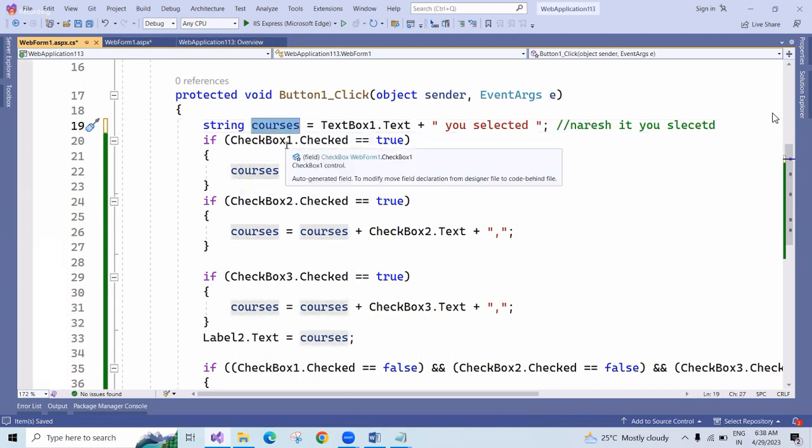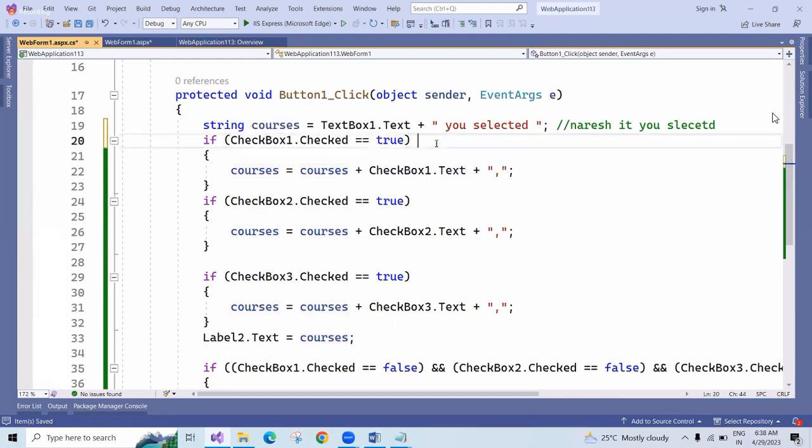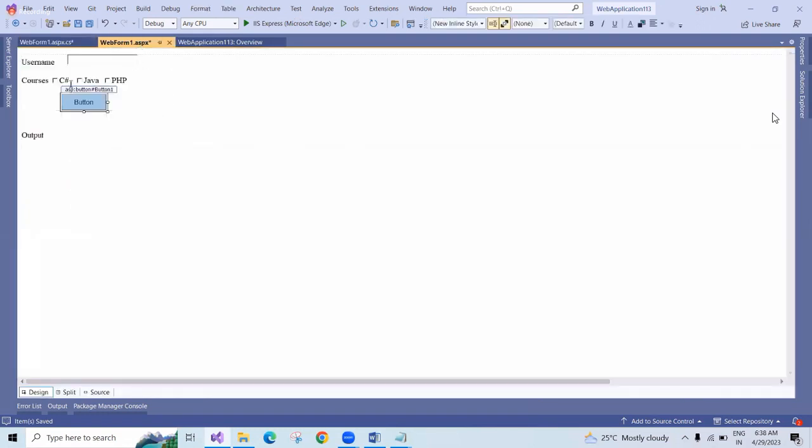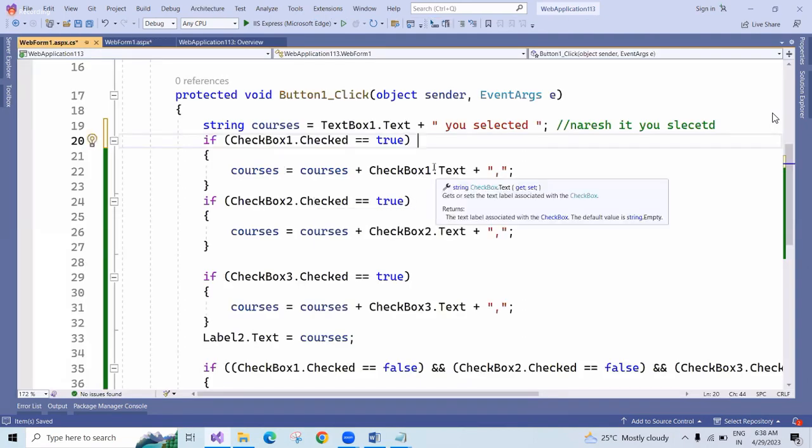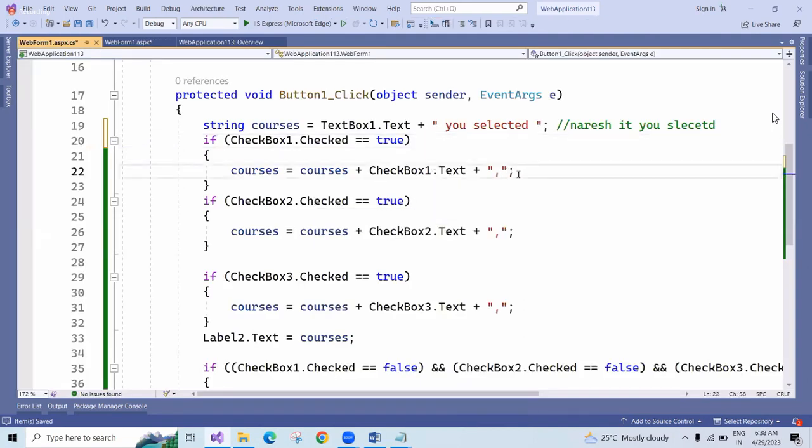Now, checkbox one dot checked equal to true. What does this mean? That means the first checkbox got checked. What is the value of the first checkbox here? C sharp. Now what will happen? Tell me. If it got checked, then the output will become: Naresh IT, you selected C sharp.